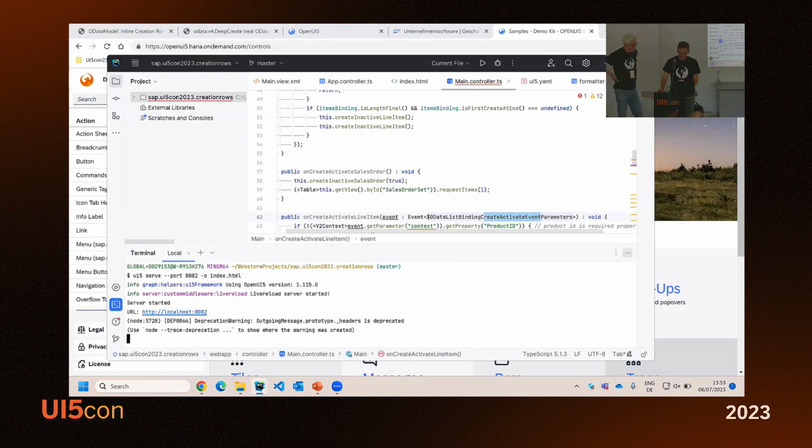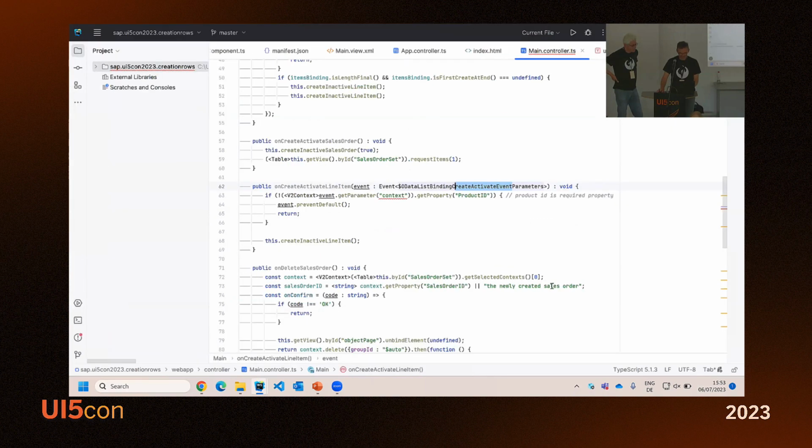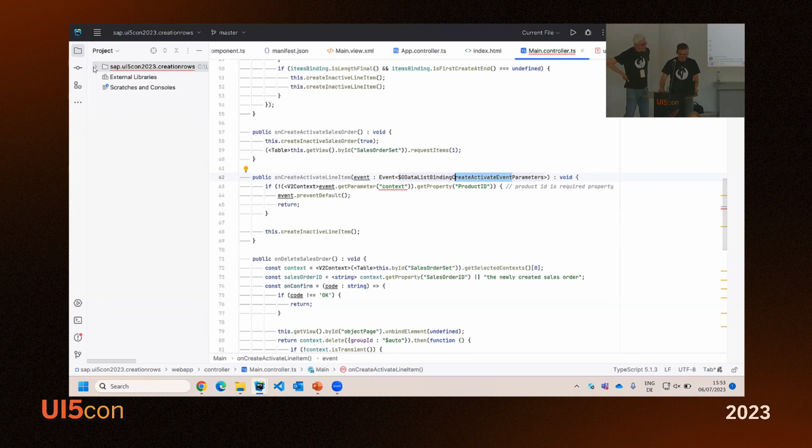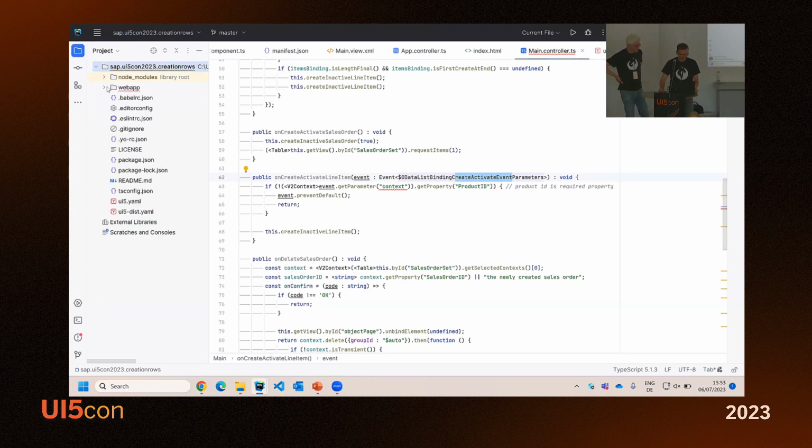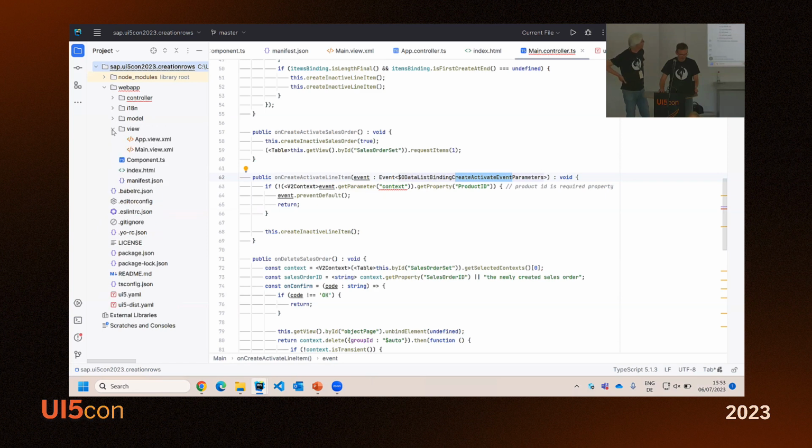I think this would be possible. Sorry, it's not Visual Code. It's that strong, but okay. This is via binding expression in the view.